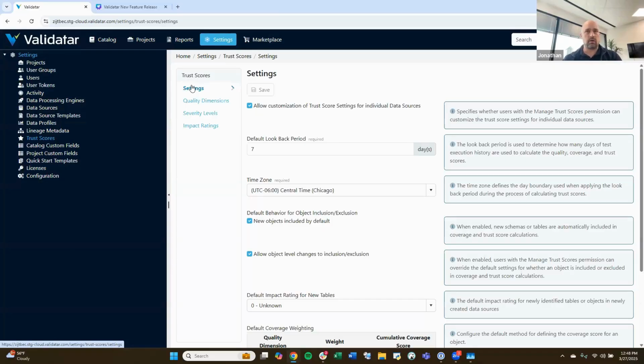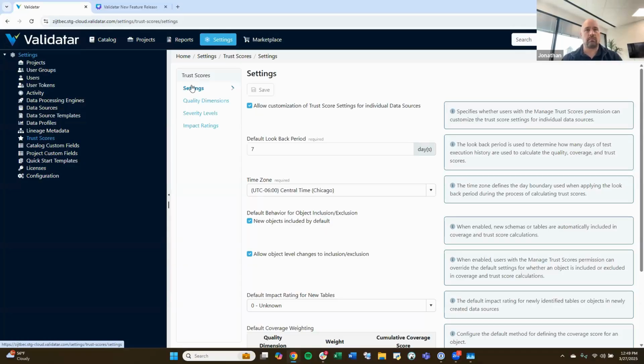That's something that is part of our higher tier Govern level edition, so it's not part of the base tier. You get base trust scores out of the box, and if you've upgraded to the Govern level, then you have full customization of the trust scores here. If that's something you're interested in, happy to talk with you about what that looks like, and get you what you need.